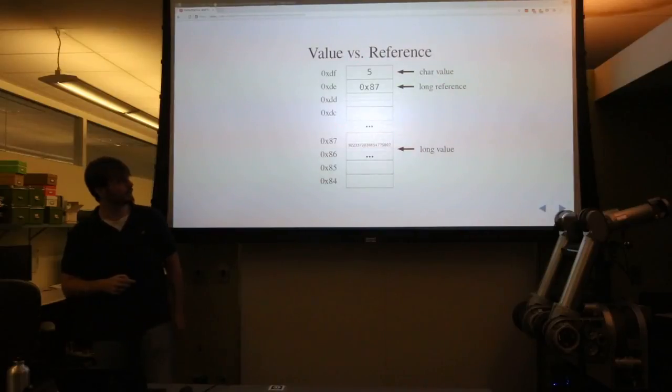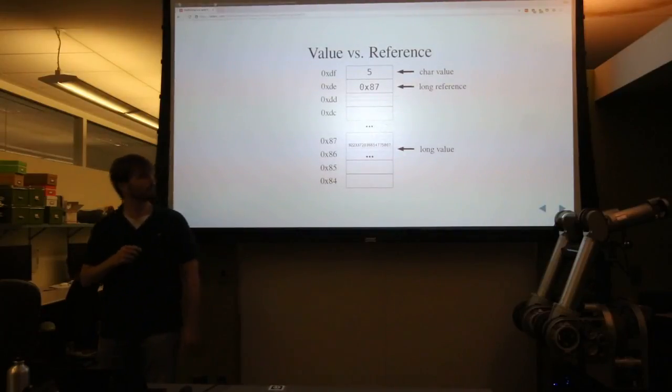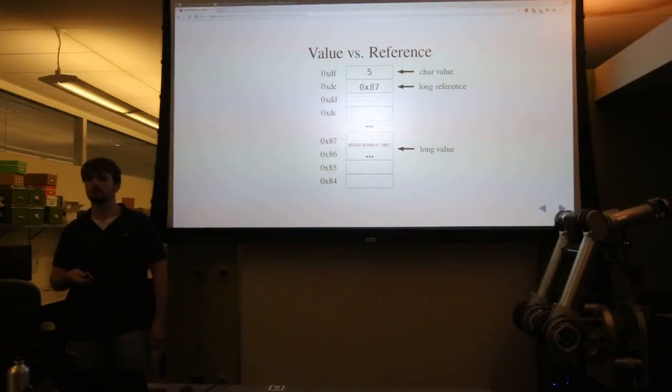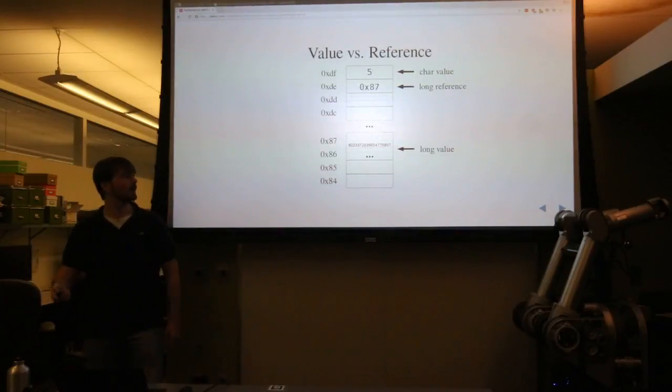It's on the stack. But here, I want a long, but I have a reference to it. I can't fit the whole data for whatever reason, so I have an address. A pointer is a parameterized type, parameterized on the type it points to. Its value is an address. So I go down to this address, and then I have the value I cared about originally. References are sort of an abstract concept. Pointers are one concrete implementation of something that points at something else.